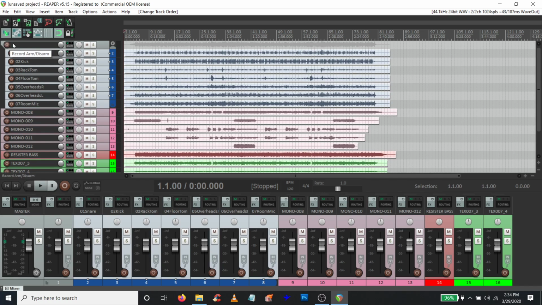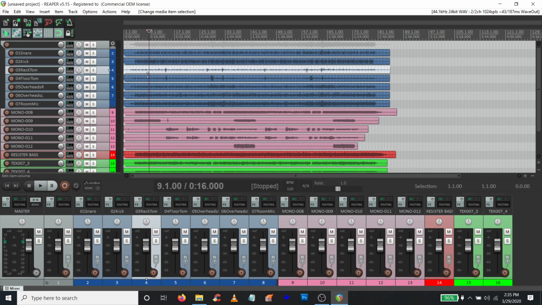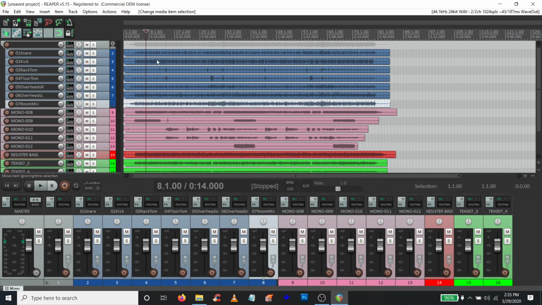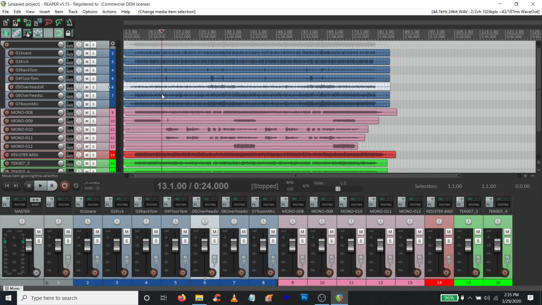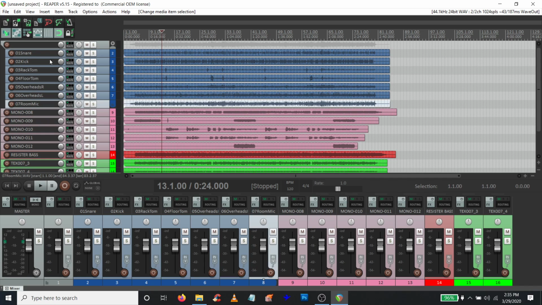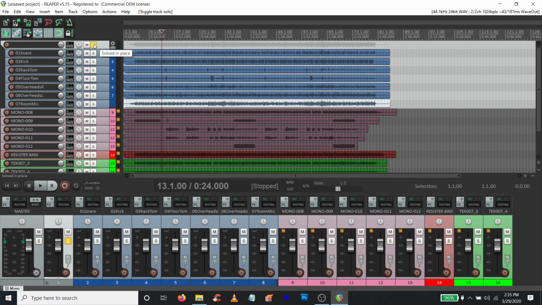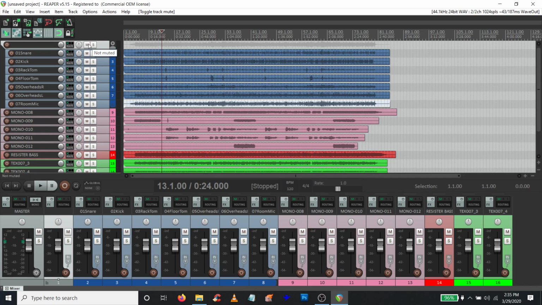So now you see here, all of the drum tracks are bused to this one bus. So now, once I get the mix, like the volume and the compression and the EQ and all that stuff on each track, once I get these sounding exactly the way I want them to, and they're panned and everything, you can take this track and solo it, or you can mute it. It'll mute your drum tracks. It'll solo your drum tracks.